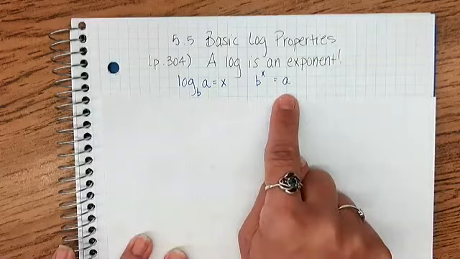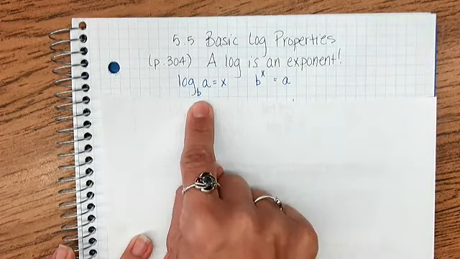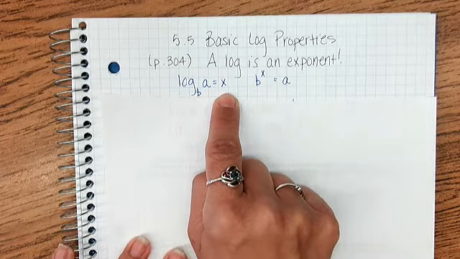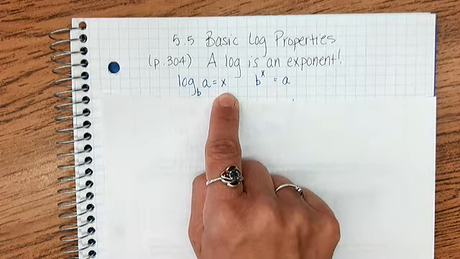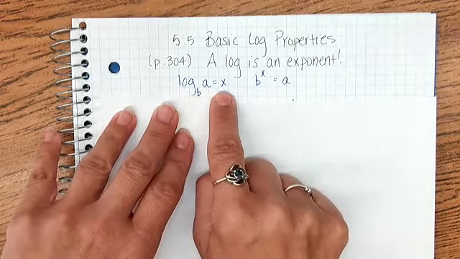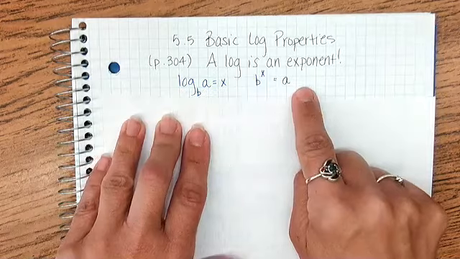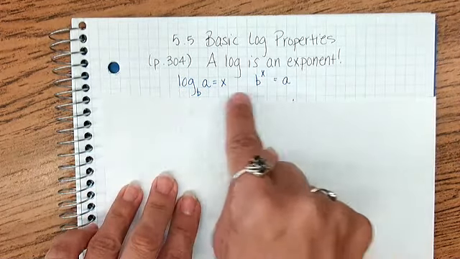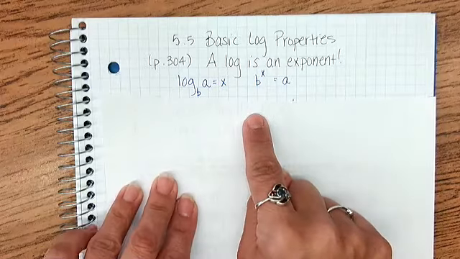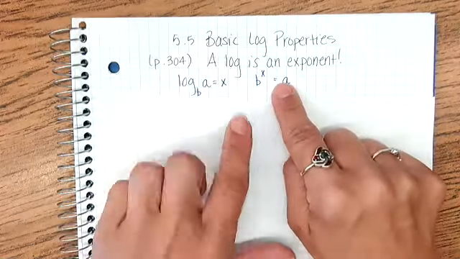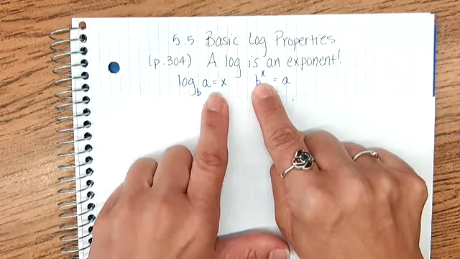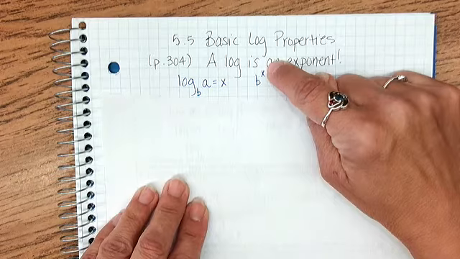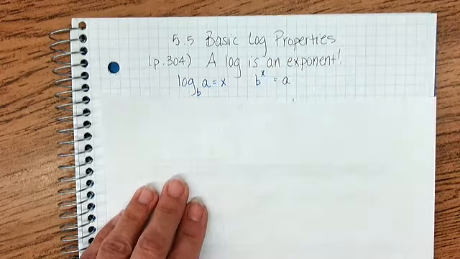Log form, exponential form. So general log form, and you may see it with different variables, but in the last video, I talked about how B is the base, A is the argument, and X is the result, the exponent. So the log base B of A is X. Well, here, when you change forms, the base to the power of X is equal to the argument. So these are equivalent forms. One is called log form, one is called exponential form. If you take a look, in exponential form, X is the exponent, and the log form equals X. What is X? X is the exponent. So the exponent is the same as the log.